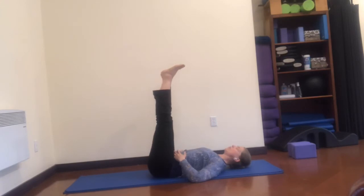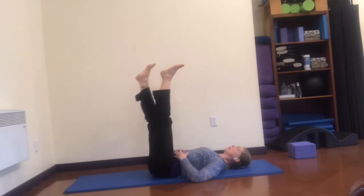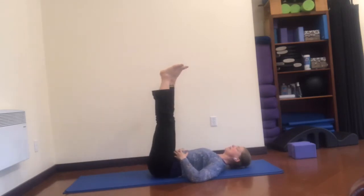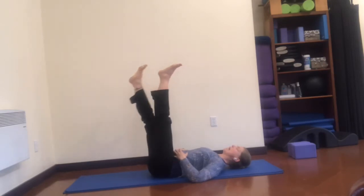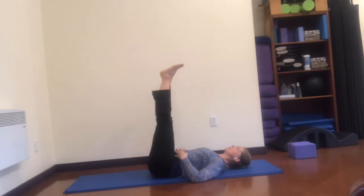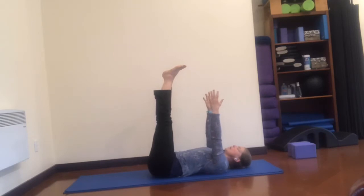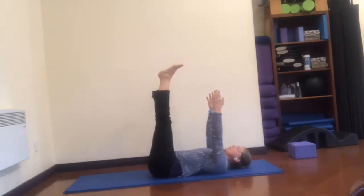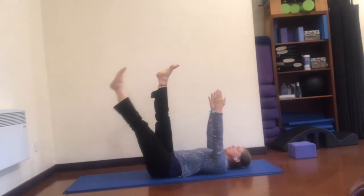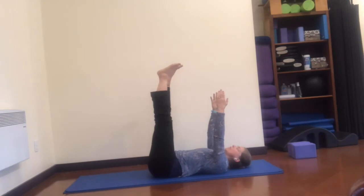Now, right leg, holding your left leg still, just about 45 degrees. That's all you're going, because you're holding your rib cage still. You're holding your low back down, and lower that leg and back up. And one more. And then take your arms straight up to the sky. Draw your shoulder blades onto your back. Now you have to hold your shoulder blades, your upper back, your abdominals as you lower that left leg and back up. Go 1, left leg, 2, and 3. Nothing's moving except the leg. And then the right leg 3 times.